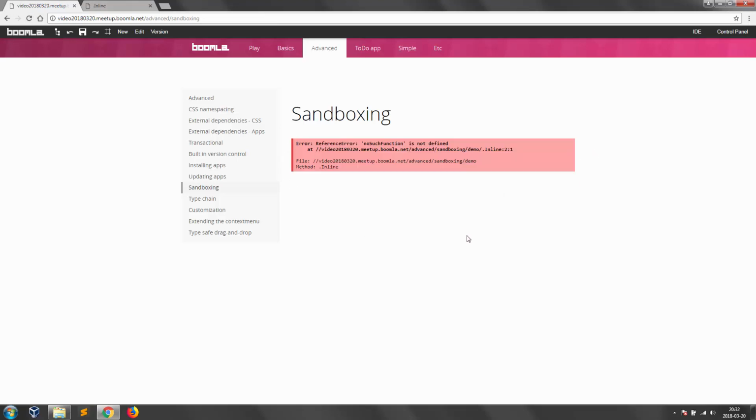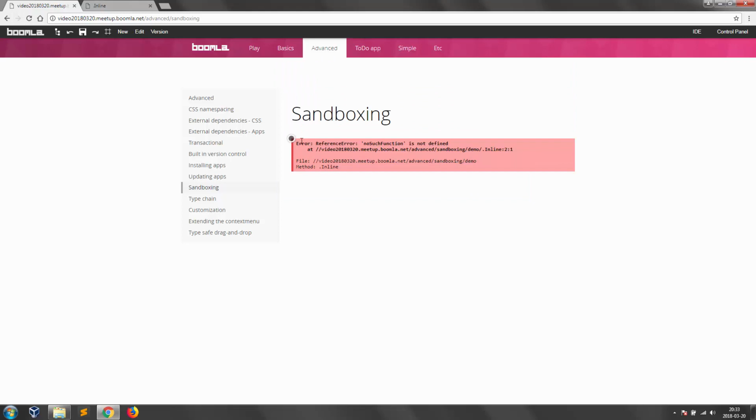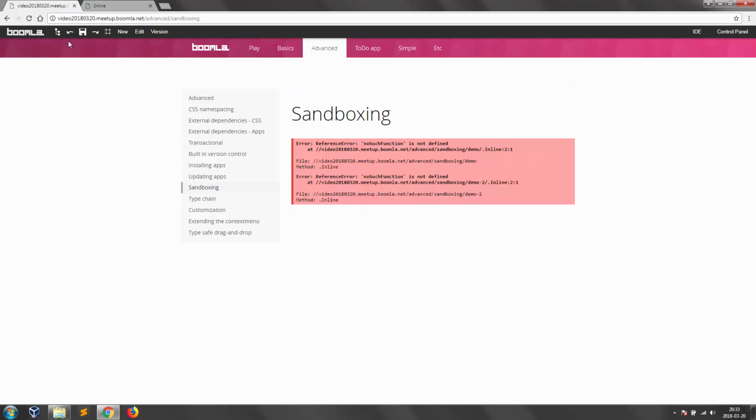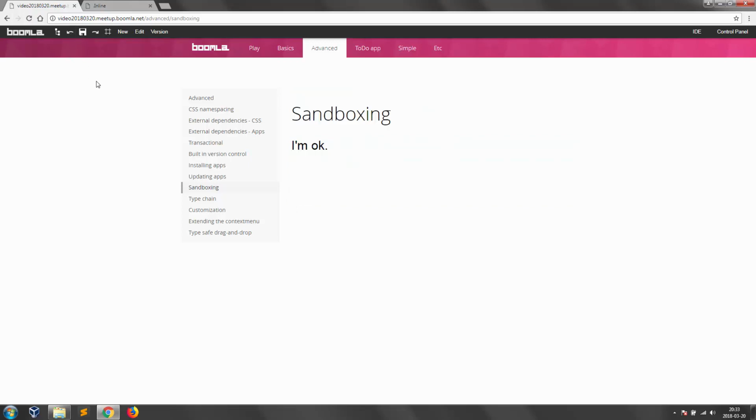We have seen this before, but we haven't discussed it. What I want to emphasize here is that the error message is caught. It's the result of running that application, and it's a first-class citizen. You can pass it around. It's not bringing the page down. You can even make a copy of that, or undo it. Or the simplest way to fix it is to undo it again.